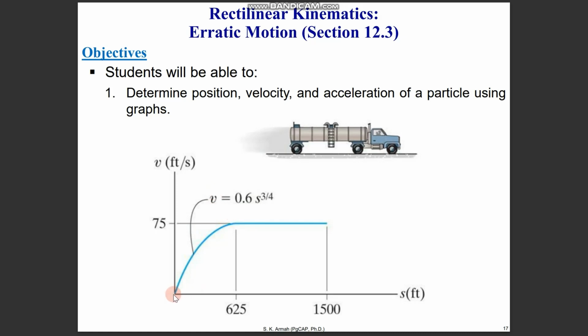Then there are some things you need to take care of. When you are traveling from here to this place, like when you're talking about velocity, you realize that the initial velocity here is, let's say, 0. The final velocity for this particular part is 75 meters per second. That final velocity will serve as the initial velocity for this second part. That's why when I ask you to find the final time over here, you need to consider all these options. The final velocity here will be the initial velocity for this part. And since this one just ended, the same velocity will be at the final portion over here.